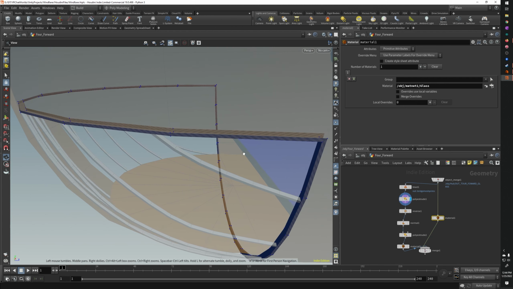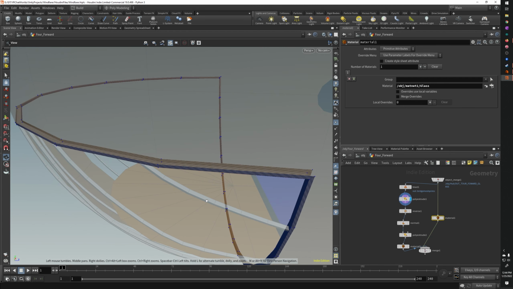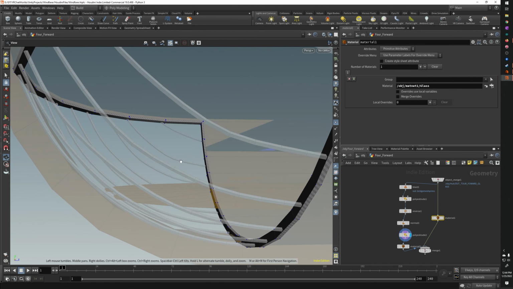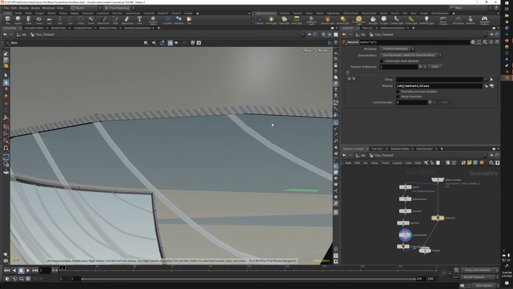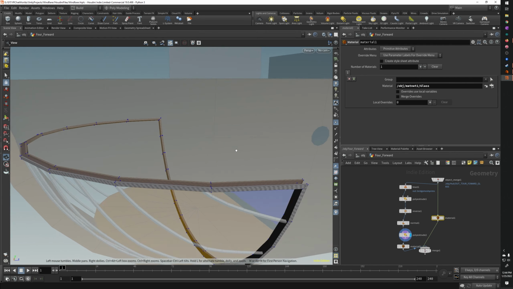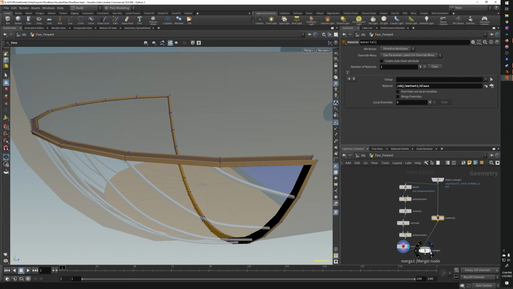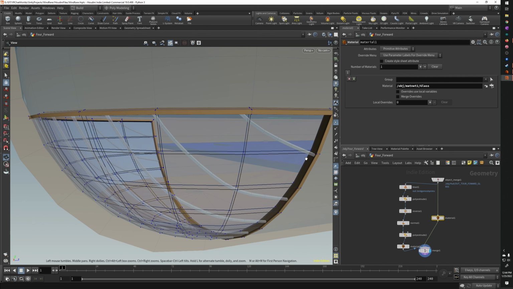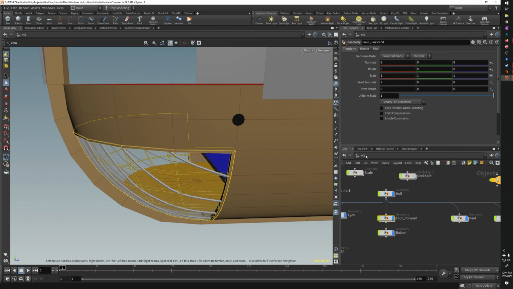I extruded them out a little bit to make them go down, and then I reversed the faces and then extruded them out again to make them go out. So just some clever extruding to give a little wooden border around this glass to give it a transition into the hull instead of just sort of being glass and then being wood again.